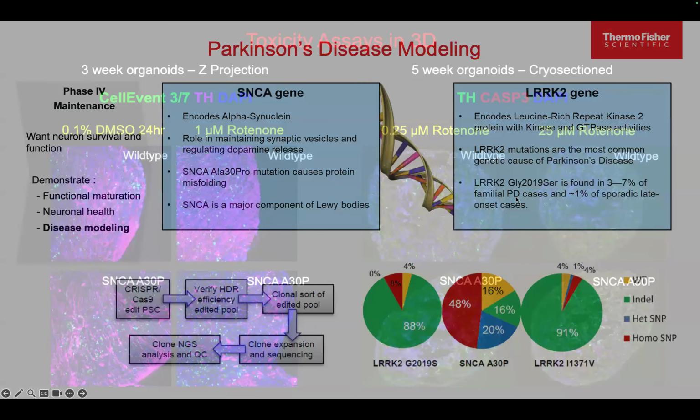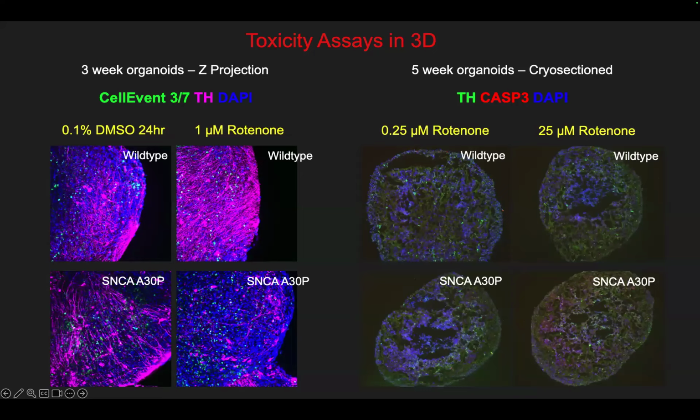As an example of that, we looked at these mutants exposed to something called rotenone. These are alpha-synuclein or SNCA mutants exposed to rotenone. Rotenone inhibits mitochondrial complex 1 of the electron transport chain, which then increases oxidative stress, which is obviously not a good thing. And so what we did here, in other words, is evaluate how responsive the mutants were compared to the wild types to different stress signals in apoptosis.